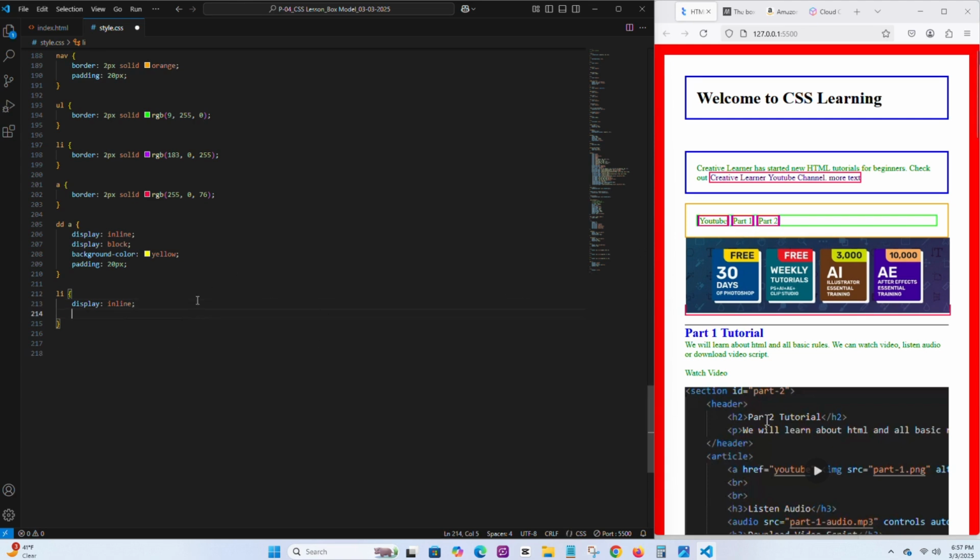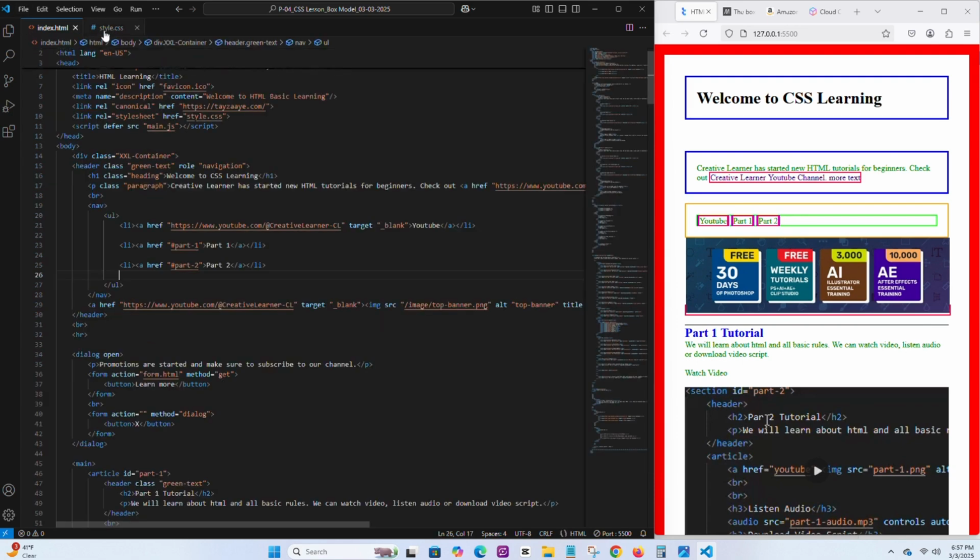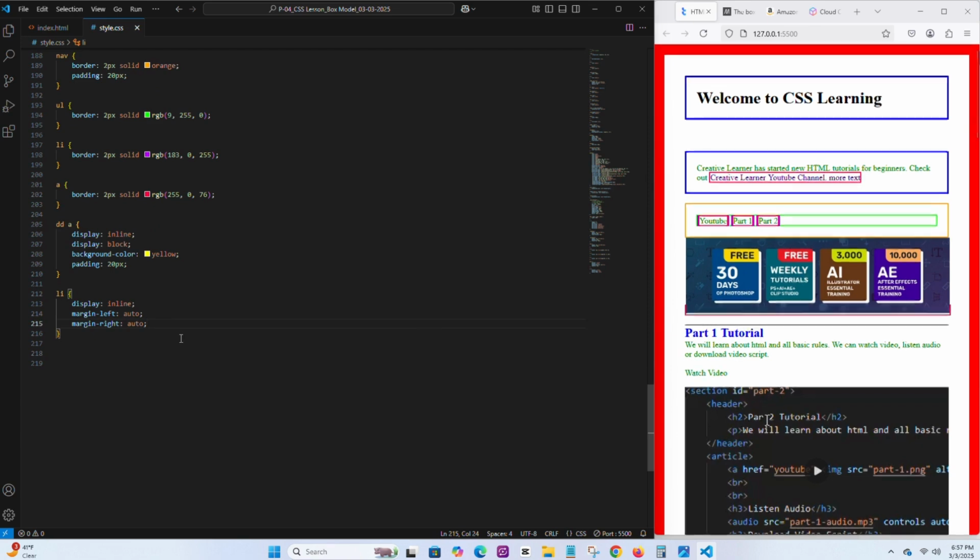To get a center, we have learned it is margin left auto and margin right auto. If I save it, you won't get it. It's not because of anything else; the BR we have removed, everything is right. But the thing is, in display inline, you will not have the center value for auto.